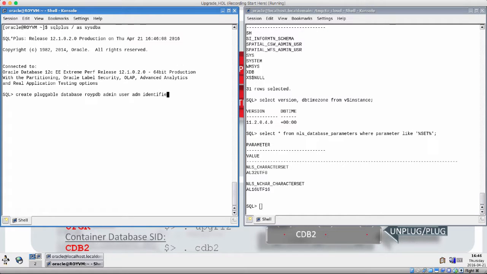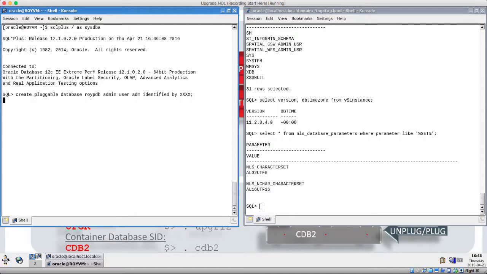In this case, I'm going to create a pluggable database to connect to. So we use the create pluggable database command. We have to specify our admin user credentials. And you'll notice that this is a very fast command. We're actually provisioning a new pluggable database here. It will finish in a matter of seconds, much faster than if you did something like dbca or a create db type of script from SQL*Plus.